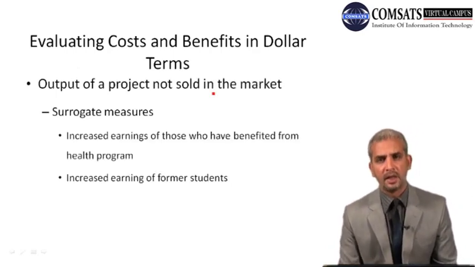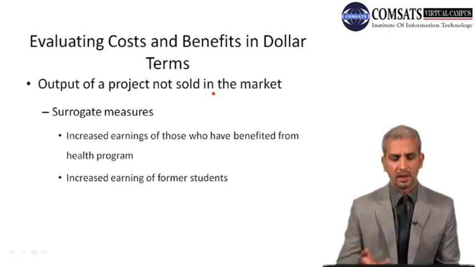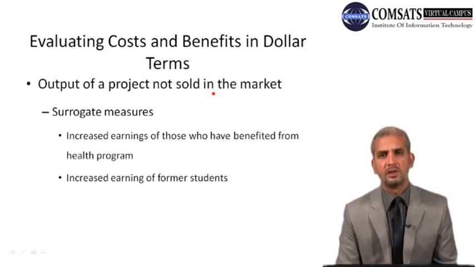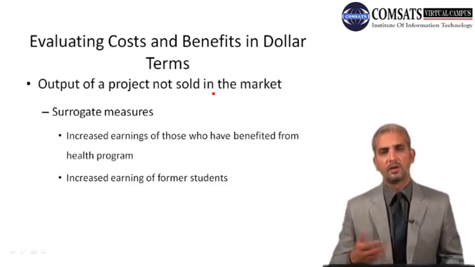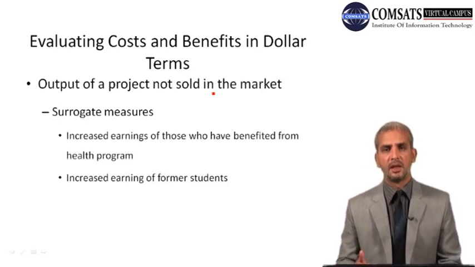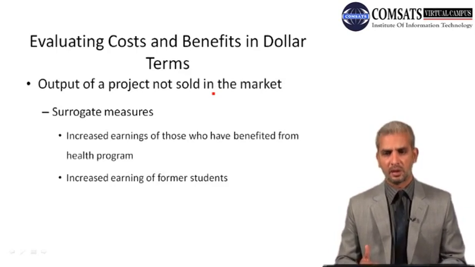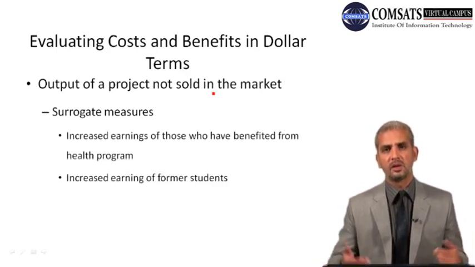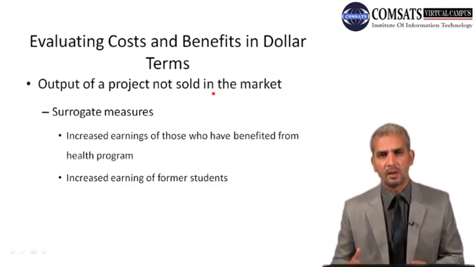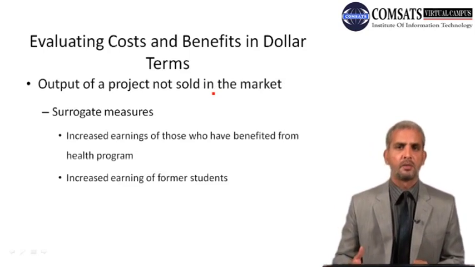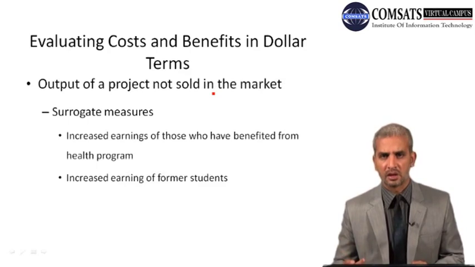because for the benefits of health and education, there are certain proxies which we might use. For example, the output of a project. What would be the output of a project which is not actually sold in the market? Because when a private sector profit-maximizing firm takes up a project of, for example, making new screens or cameras, or the screen that you are watching me on, or this camera which is recording me, or PowerPoint software, those products are marketable and it is very easy to see their costs and benefits.